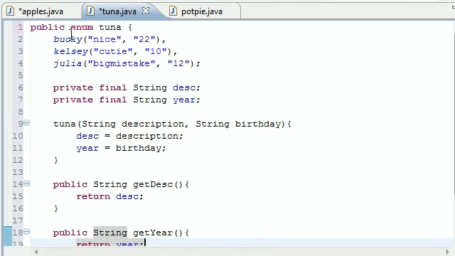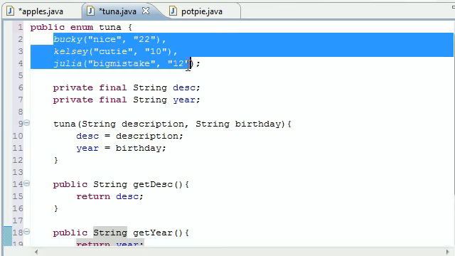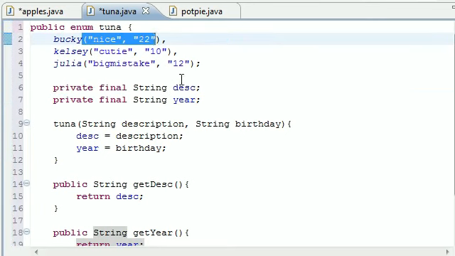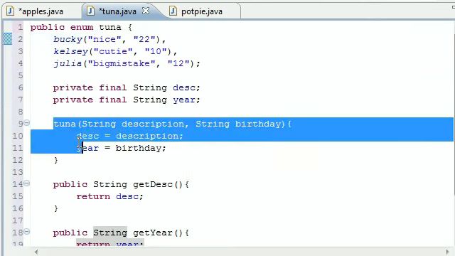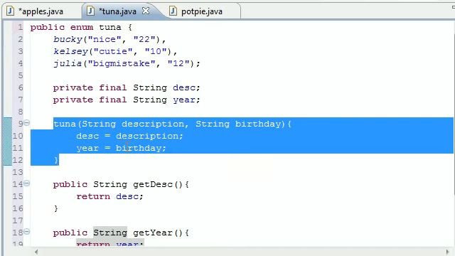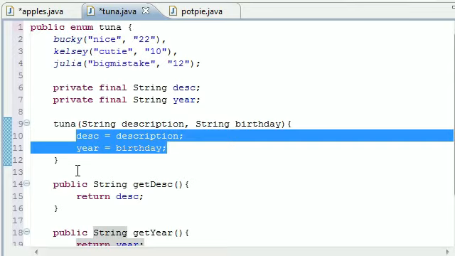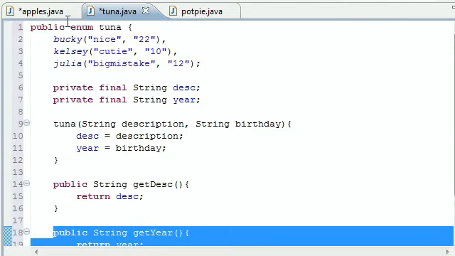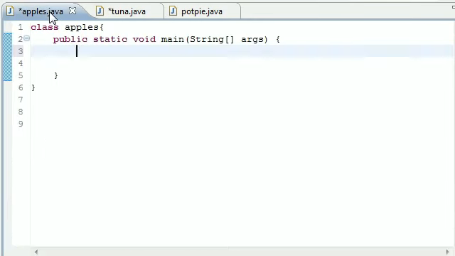So now, this is all we need to do with enumerations. Again, enumerations are constants that are also objects, pretty much. And so, we needed two variables to represent the two arguments. And then once we have those two variables, we can build a constructor. And then this constructor allows us pretty much to set these variables equal to each other and return the information we wanted. So let's go ahead and use that information right now.